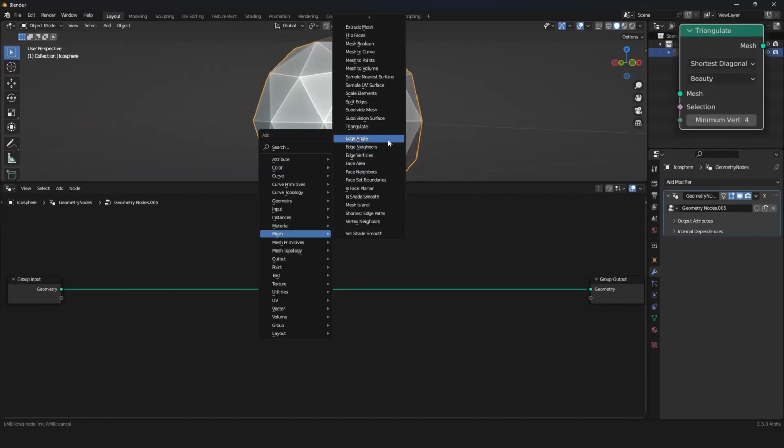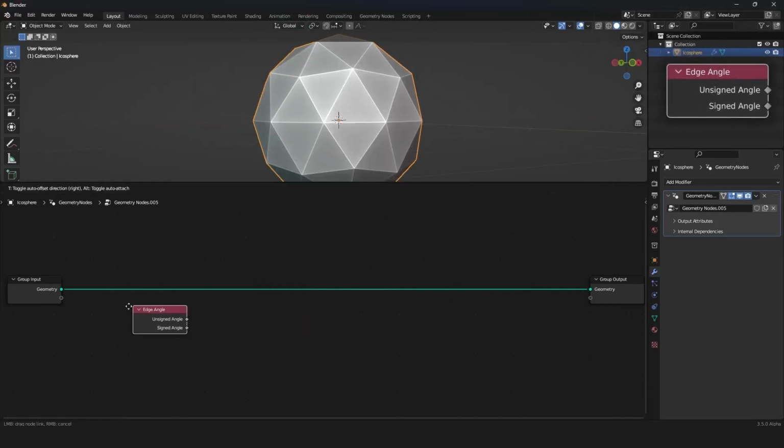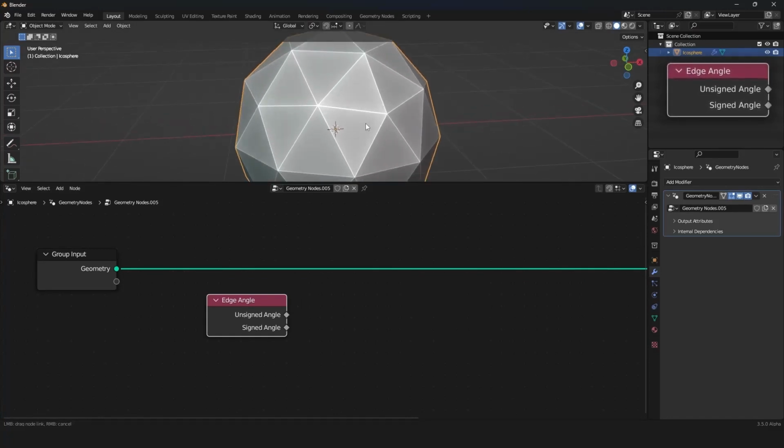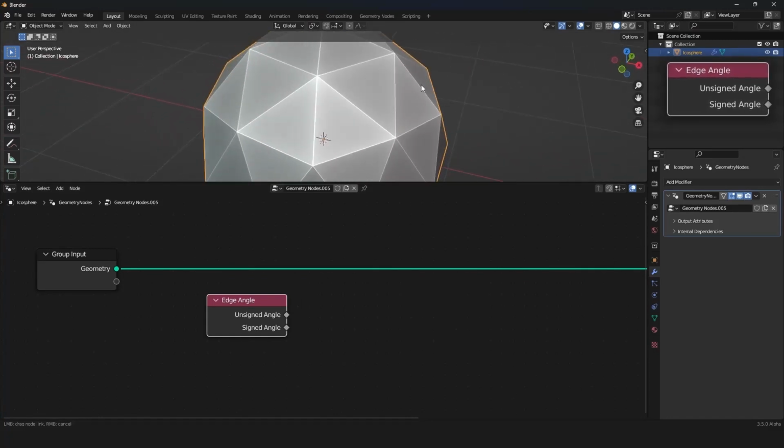Now let's move on with this category, and those are mainly output nodes, so you can grab information about your mesh. At first we have the edge angle node, and this gives you a value for every single edge, how sharp the angle is there.